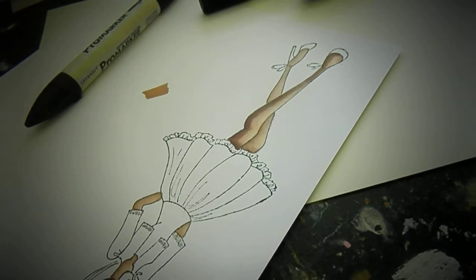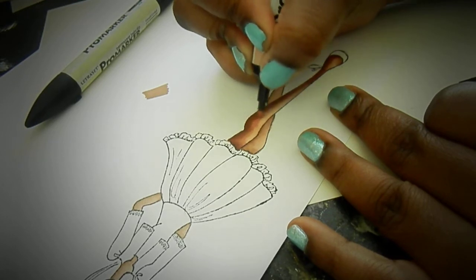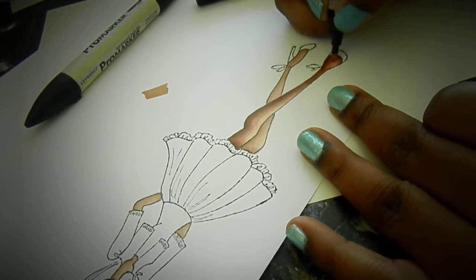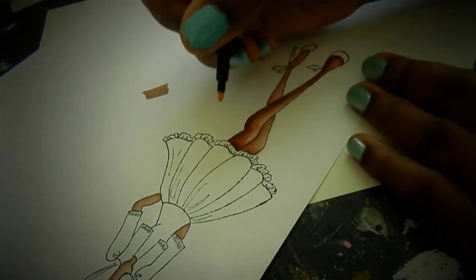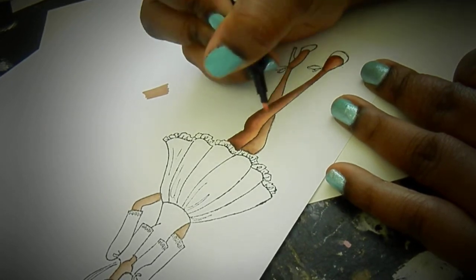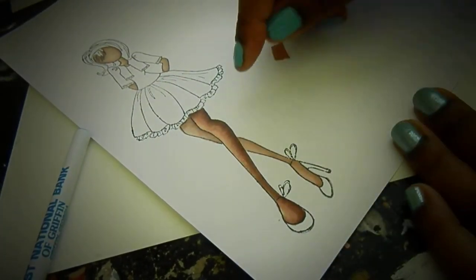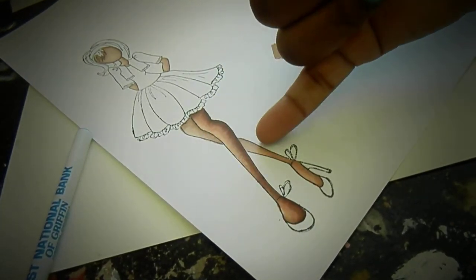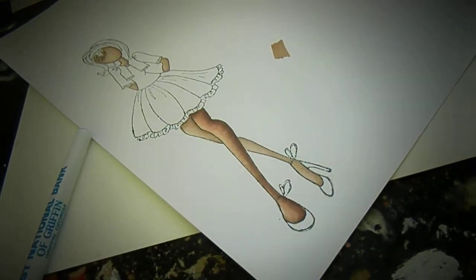I'm gonna go back into my same pattern with the colors — Cinnamon, then Sunkissed Pink — and pull that out. What you're gonna do with the Sunkissed Pink is blend it in with those two colors, blend it in with the Blush — blend it in with every color. So you can see the difference between her front leg and her back leg — see how this one's darker? You can see how much darker it is with the Cocoa added, but it's still a soft blend — it's not just flat brown.